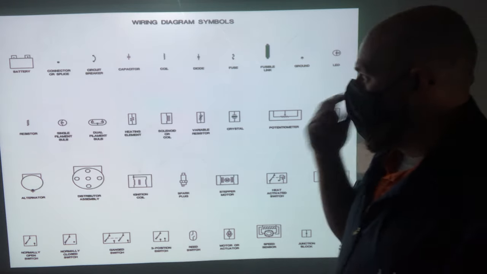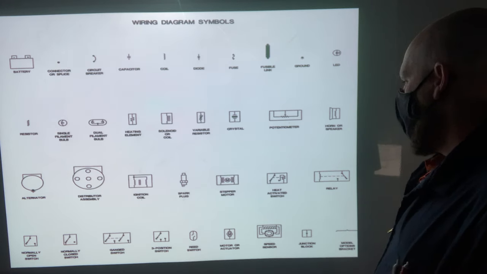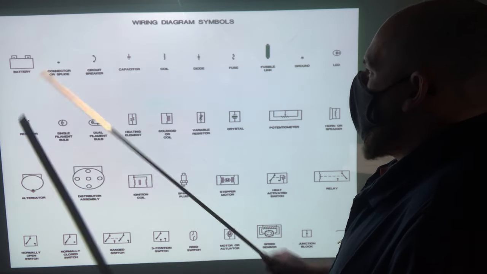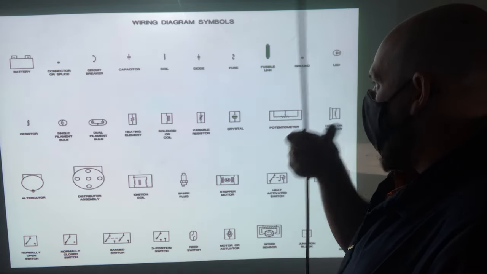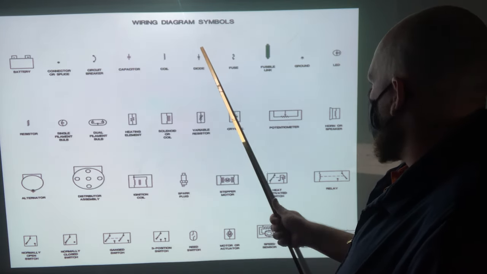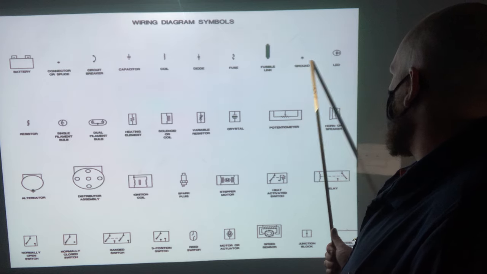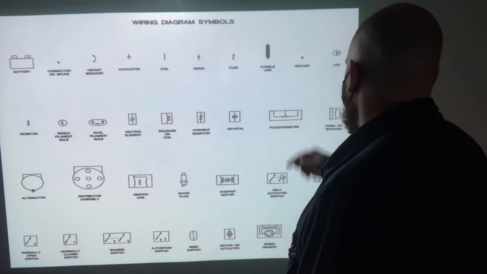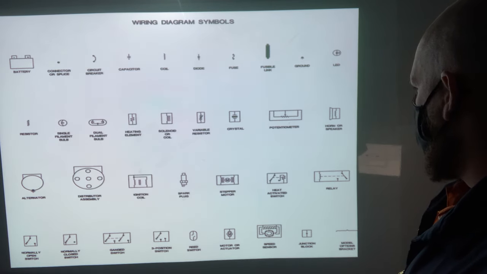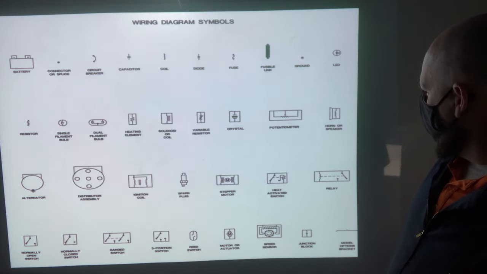All right, wiring diagram symbols. These are common symbols. You'd have to look up what each manufacturer has for their own. I want to say a lot of them are universal, but somebody may have something different. They have a battery; a little dot is either a connector or a splice; circuit breaker; a little squiggly line, that's a coil, that's pretty common. Diode, you'll see that a lot. That's a fuse. And this is hard to see, but this is a ground, and it's got lines underneath it. But there are a lot of different symbols out there to make the wiring diagram more legible, more readable, I guess.